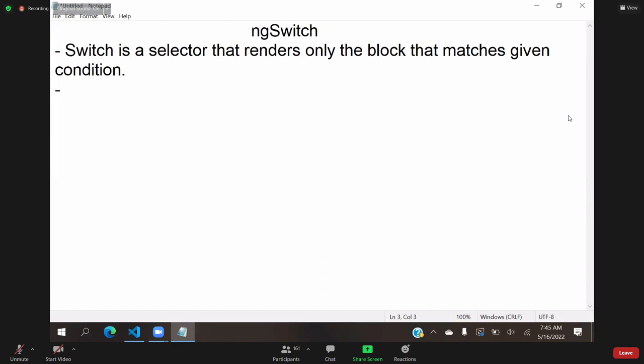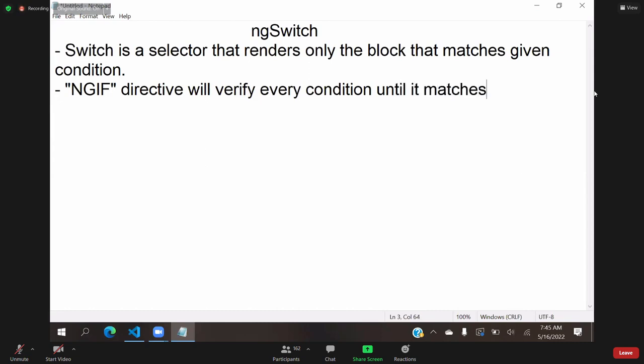So what is the difference? The ngIf directive will verify every condition until it matches the given criteria.